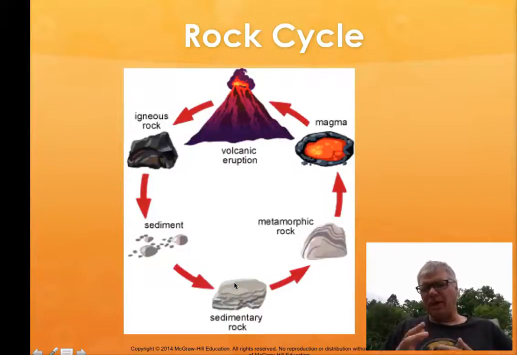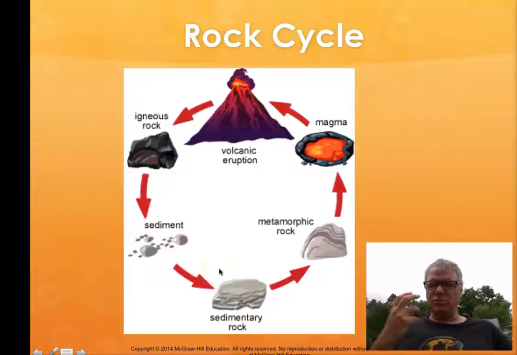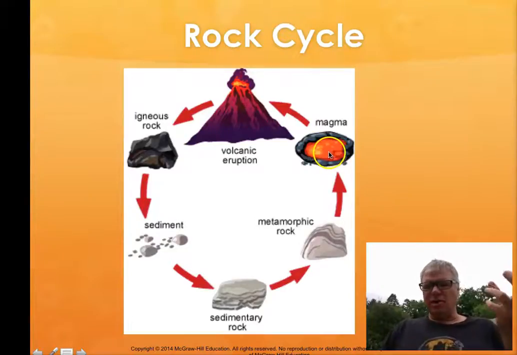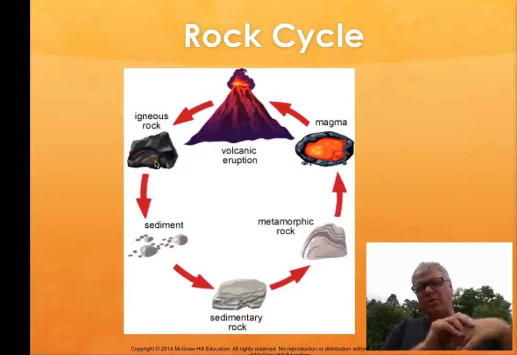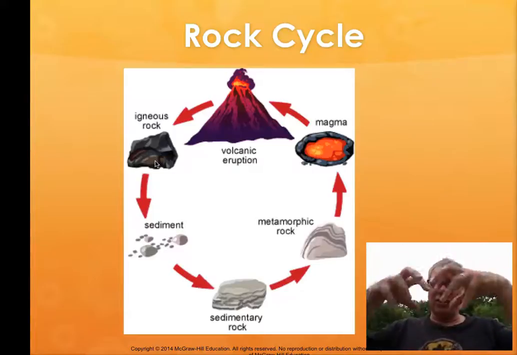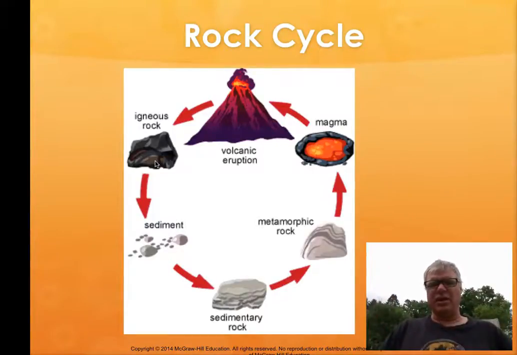People will talk about the rock cycle, and it's also in the textbook for this chapter, where when you're trying to define what a particular rock is, it's what happened to it most recently. So for instance, you have molten magma or lava that gets erupted from a volcano. That turns into what's called igneous rock when the lava cools. There are different kinds depending on whether it cooled outside the volcano or inside the earth, but rock formed from magma solidifying is called igneous rock.